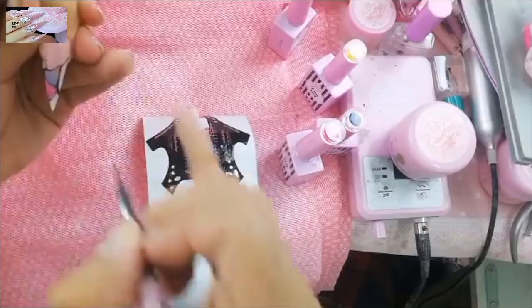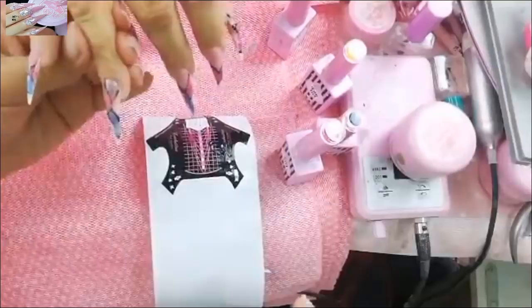Beautiful, look at that. And you can already see it changing colors. It's like magic. Okay, inside. Let's get a little bit more gel.